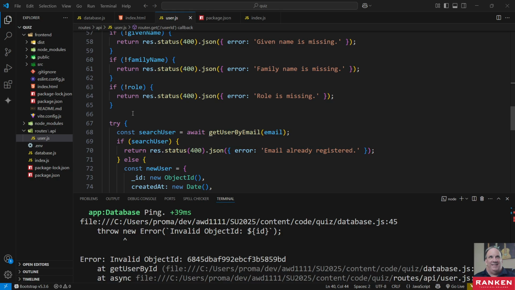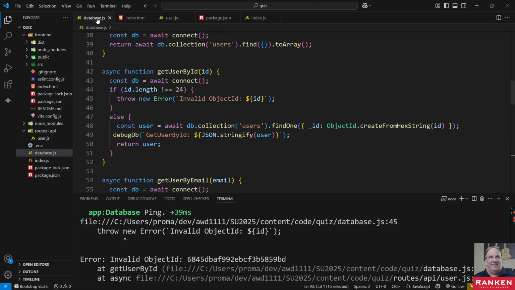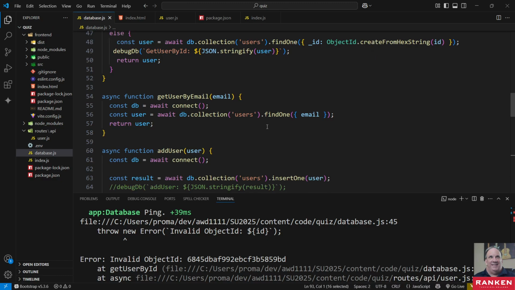So here what I'm doing is I'm doing a search user, okay? I'm doing a search user, and I'm doing get user by email. Okay, so then within my database file, I have get user by email, and I'm just doing a find one. I'm passing in the email address.